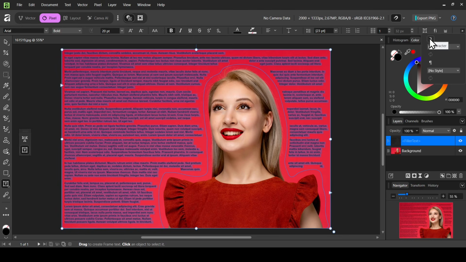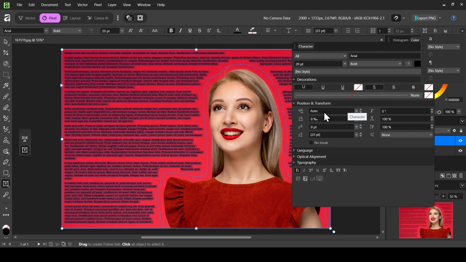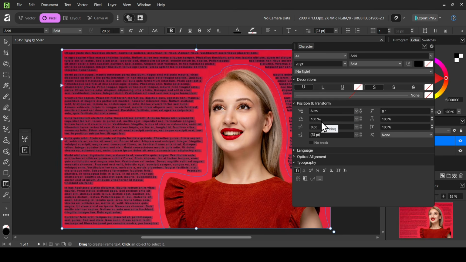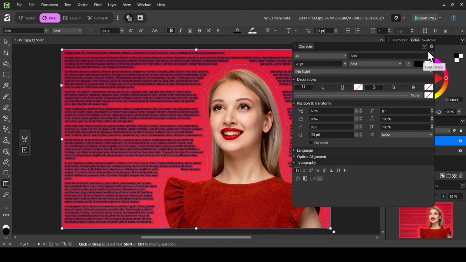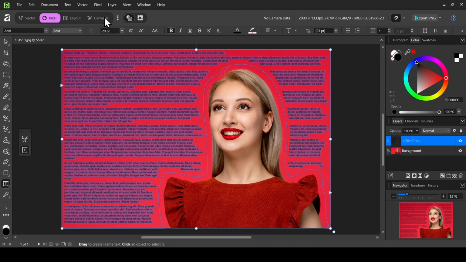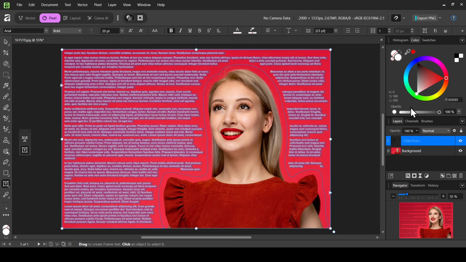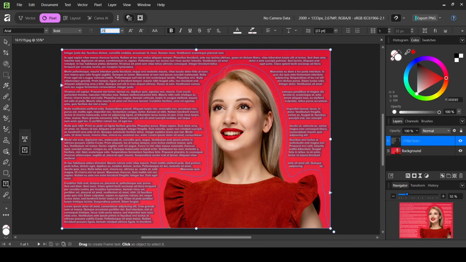Now if I left click here, so here's the character. So now I'm just going to select the character here, and then here you can also for example change some of the settings. So if I select this one, add 100, so here it is. Increase the spacing, so I'm just going to bring it back to 0. And then I'm just going to change the text color here from the color wheel to white, and then increase a little bit the size.